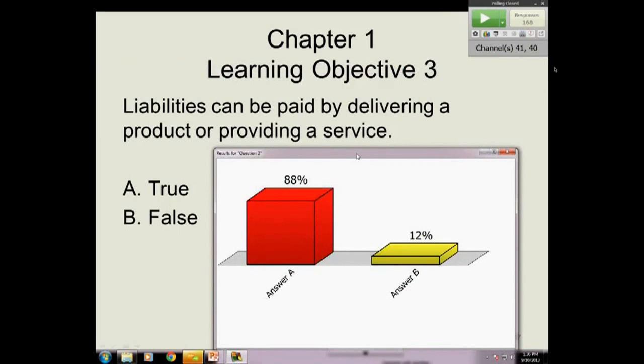there you go. All right, so I wanted to know if you could pay off a liability by delivering a product or service. So how does that happen? Just explain the scenario. Well, you define liability as something you owe. That's a debt. Yeah, it's a debt, something you owe. So how are you paying it off with a product or service? What must have happened? Why would you owe someone service? All right, let me get someone different with the apple.